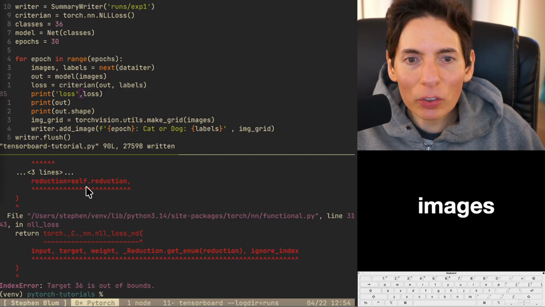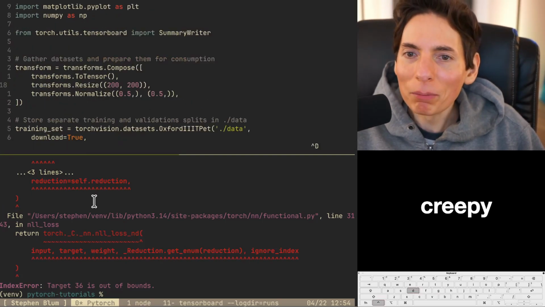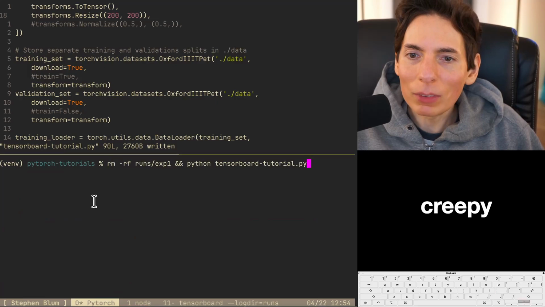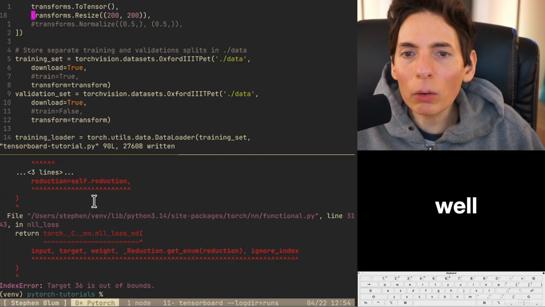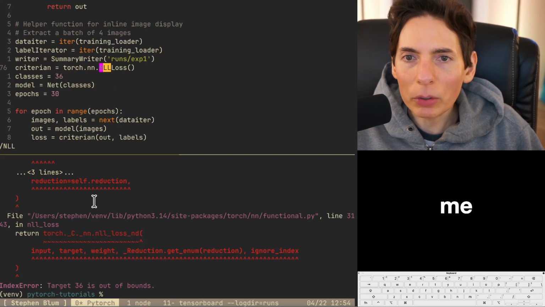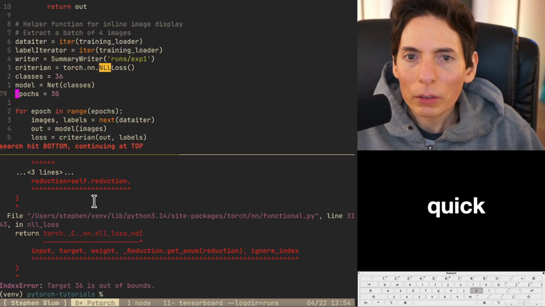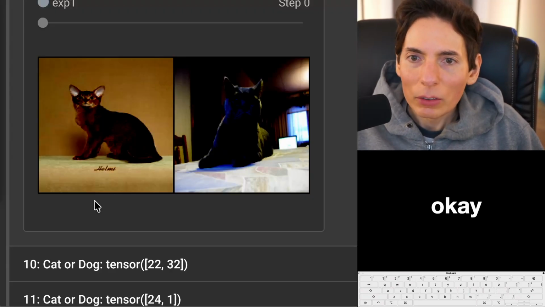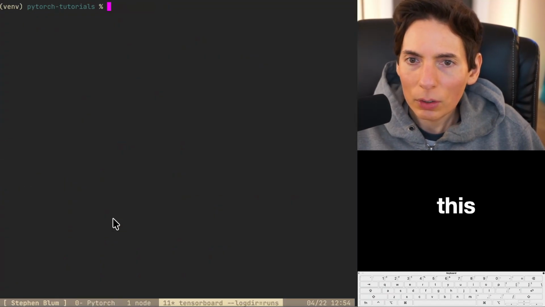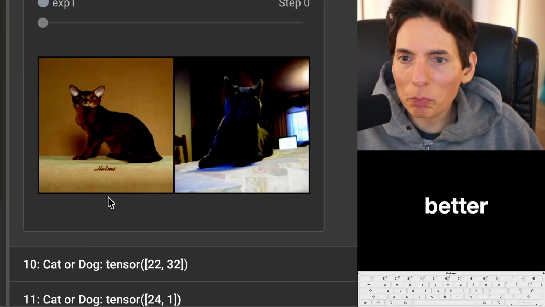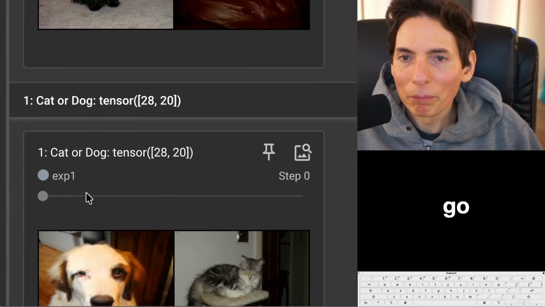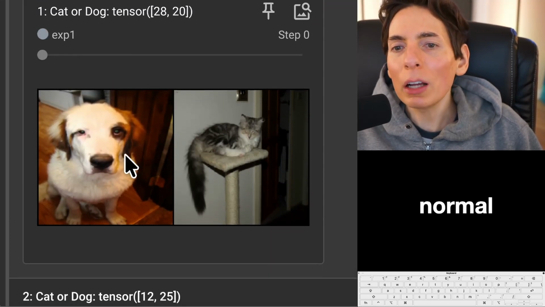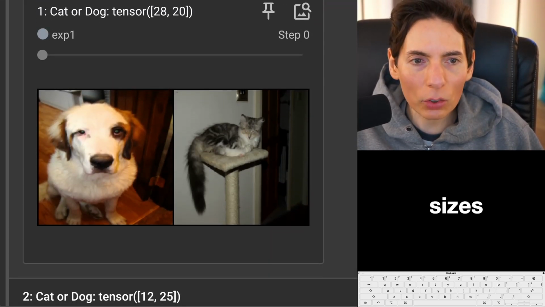Still with those creepy images of dogs. Yeah, well, we can make them not creepy. Here you go. All right, there. That will make them non-creepy. There we go. Let me see here for NLL. Let me turn this off really quick. The criterion. Let's hide that. Okay, so now we should be able to reload this, and we will see much better colors. Yeah, there you go. A little bit nicer, right? Just a smidge nicer. We did have to normalize and reshape them so that the image sizes are in the right spot.